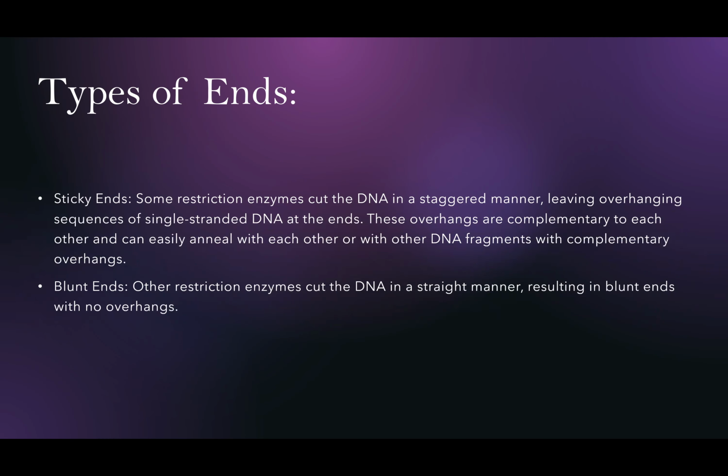We know that sticky ends specifically are what we have when enzymes cut DNA in a staggered manner, that zigzag manner, leaving some overhanging parts of single-stranded DNA. And the single-stranded DNA can easily anneal, or attach itself, to other DNA fragments. That's why I call it sticky. They can easily attach to other DNA fragments. And then we have blunt ends, originating from restriction enzymes that cut DNA in just a straight line, a straight line.